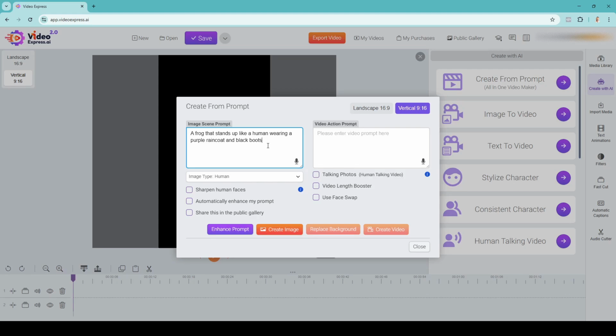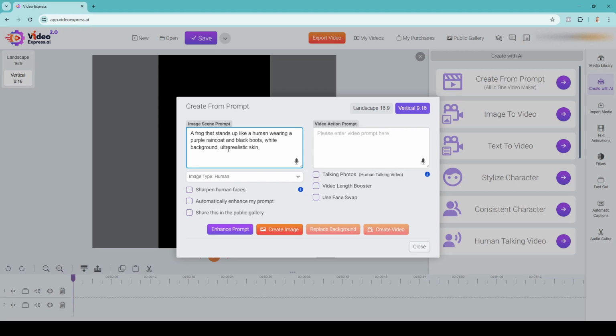Also, I want only the focus of my character. I'm going to put no background, white background, and instead of photorealistic, ultra realistic skin.